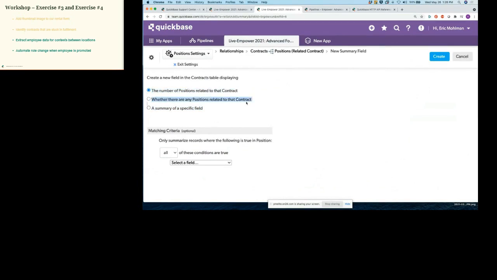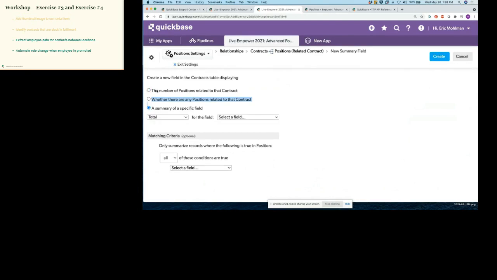And then this is one that we just added in last month's release, where you can just see if there are child records of a certain type or not, or status or not, or date time frame or not. This one would generate a true or false instead of counting the number of child records that the top one might. But for our purpose, we need to do a summary of a specific field and pick this combined text.